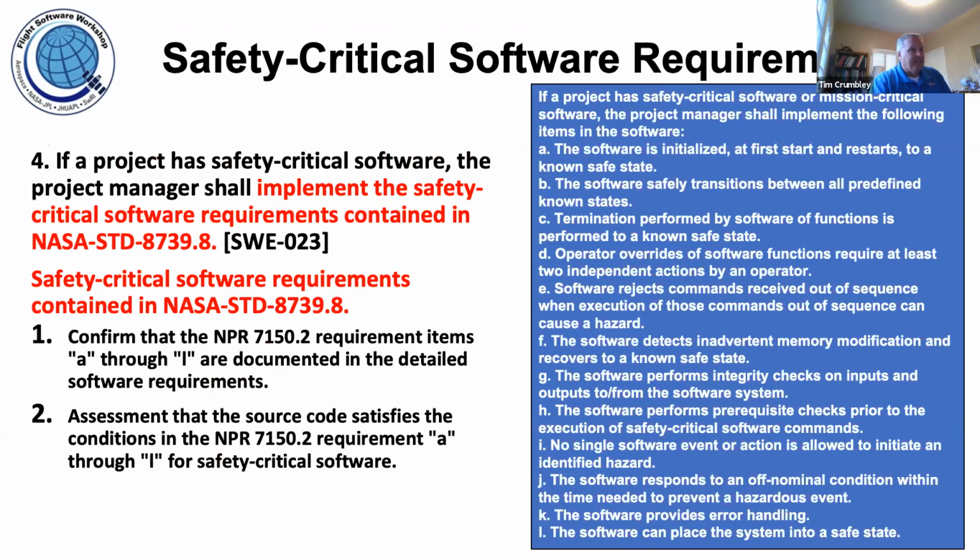Another key thing we're looking for is that if a project has safety critical code, we implement a series of design practices. In the engineering document, there's a series of A through L, I don't know, 15 or 20 different design practices that are expected to be included in your requirements, your design, and your architectural approach. Part of our analysis is to go in and verify whether these are or are not included. Now, if you have a rationale or a reason why something cannot be done, that's fine.